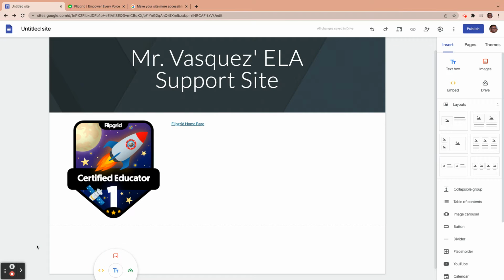Let's take a look here now at Google Sites scenario 5. In this scenario, Henry is an English teacher who is using Google Sites to build a kind of support site for a group of SPED students. The issue these students are dealing with is sight. To make the site more accessible for them, he's going to use a couple of different ways to increase accessibility: alternative text and informative link text.